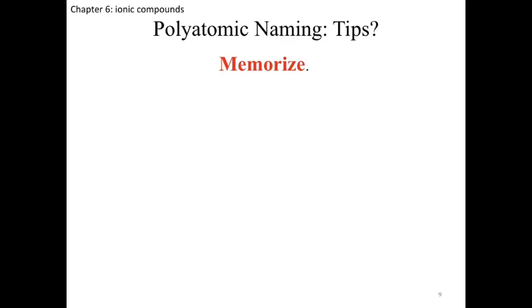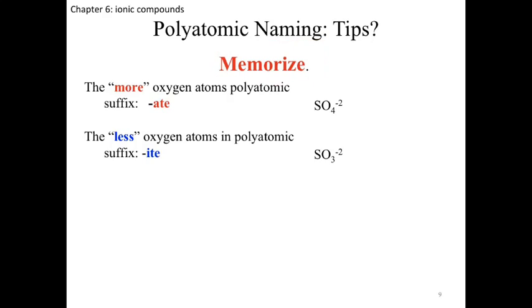So, are there naming tips for dealing with these polyatomic ions? Everybody seems to come up with their own method for this. Really? No. Memorize them. That's it. Okay? Nice and simple. That's your naming tip. If you want to figure out what the charge is or what the formula is, memorize it. Don't worry about any extra kind of weird tips and all that, because your brain's going to be filled with enough other stuff. That said, there are some kind of things that you could come across.